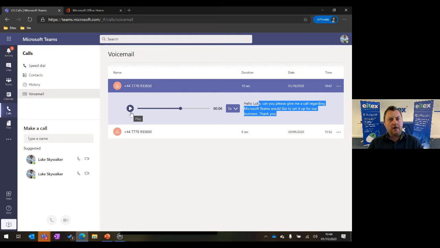Microsoft Teams, there's lots of devices coming out that work with Teams as well. So you can buy handsets, so traditional phones that work with Teams, as well as video cameras that work in meeting rooms to capture meetings. So for board meetings and things like that, there's loads and loads of different devices coming out.